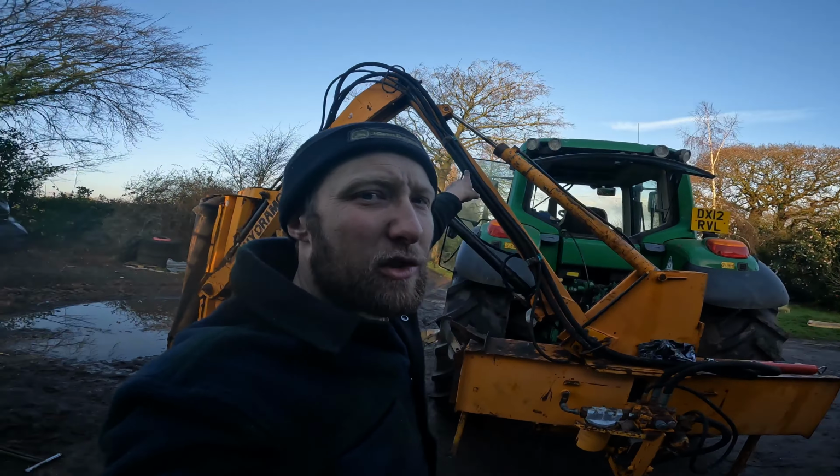We had to turn all the spool valves right down to like 5% power. A few of them we tweaked because sometimes it comes in faster than it goes out. But we don't know. I think you'd have to use it to figure out exactly which pipe you want on which finger, because until you have a go, you don't really know. You might want to swap them round. So yeah, we might go and have a go.